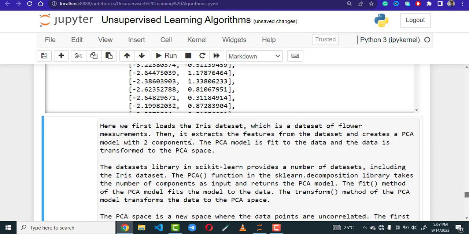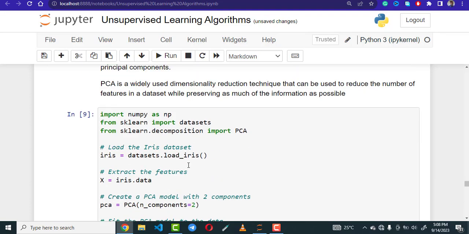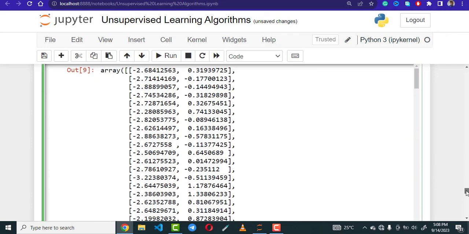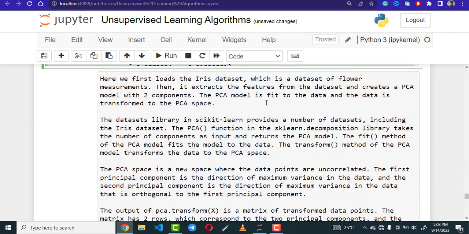In detail, we first load the iris dataset, which is the dataset of flower measurements. Then it extracts the features from the dataset and creates a PCA model with the two components that we stated above in our line of code. Then the PCA model is fit to the data, and the data is transformed to the PCA space.